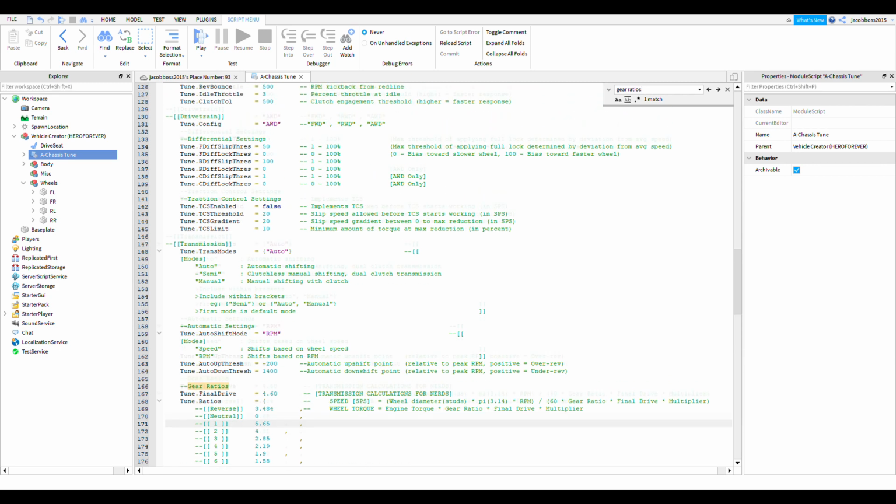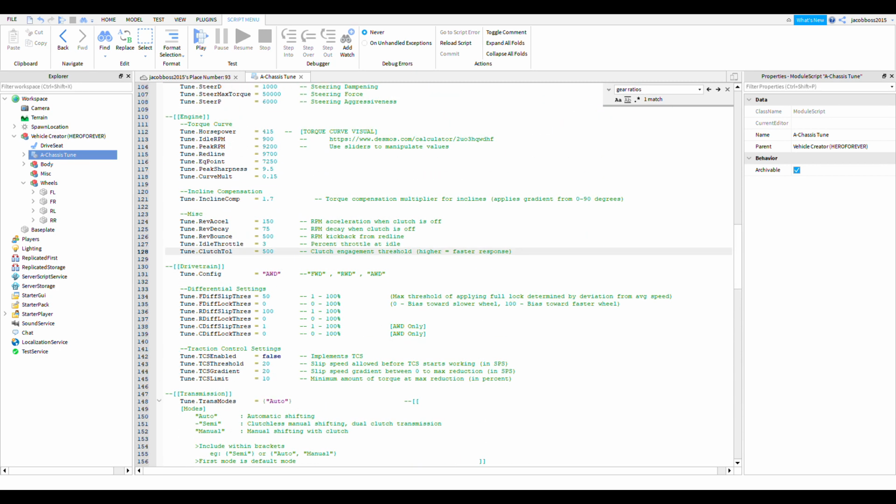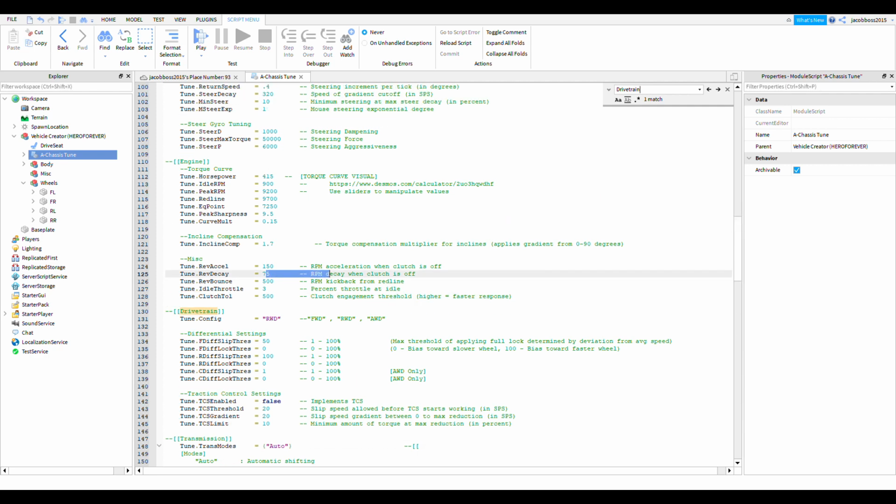And then from here, if you scroll up a little bit, you're going to see the drivetrain. And if you can't find that, once again, just search it up. Drivetrain, it'll take you right there. And you can pick front wheel drive, rear wheel drive, or all wheel drive. I have it all wheel drive because it's just a little bit better overall, I think, and it stops it from drifting. If you're making a drift car, you might want to have it be rear wheel drive, and it will actually change the way that the car drives. So I recommend you do mess around with that a little bit if you want.